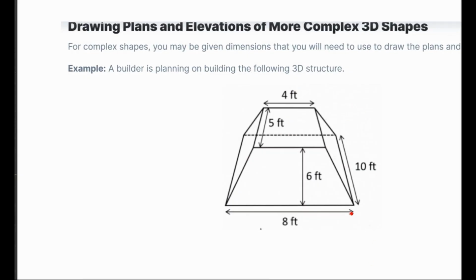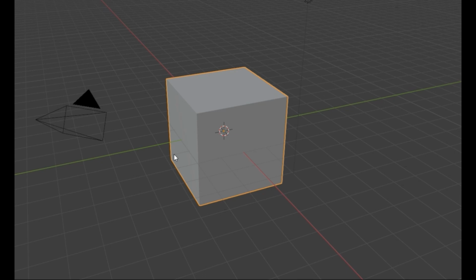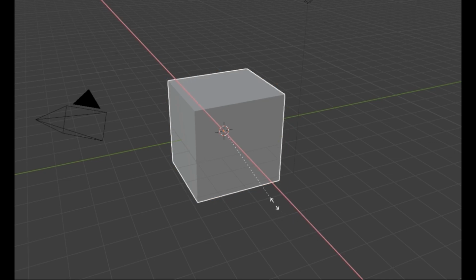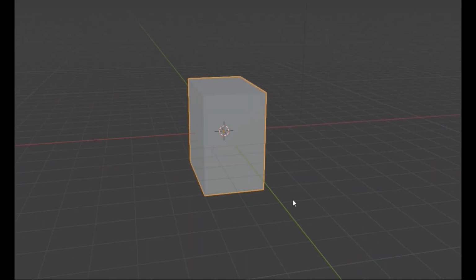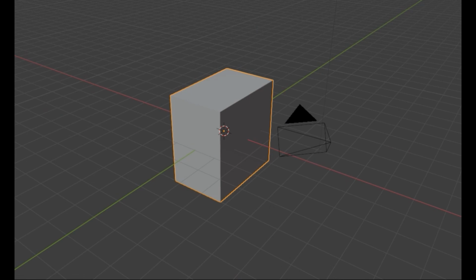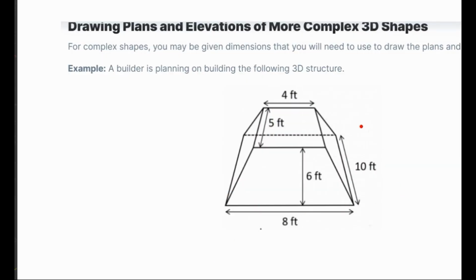That length is longer than that length there. So we need to reduce that length, which I'm going to take as being that one. So we need to scale in on, this is the x-axis, so we can scale x-axis and in it goes. Right, it won't be exactly to scale to the dimensions, but you can see the way that it is. That length there is shorter than that length there, which matches this. That is shorter than that. Not a lot. My scale's a bit out.